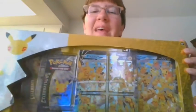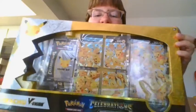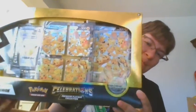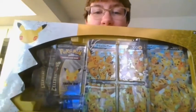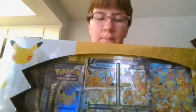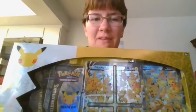I got this a while ago during the last school year and I figured it's time to open it: a Pikachu V Union Celebration Box. I can't even really get my head in here because it's so huge. As you can see it includes a V Union Pikachu card - that's a lot of Pikachu - and it's from the Celebration set, which I haven't even opened yet before, so I don't know what we're going to get.